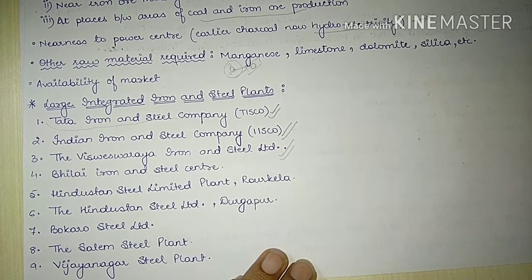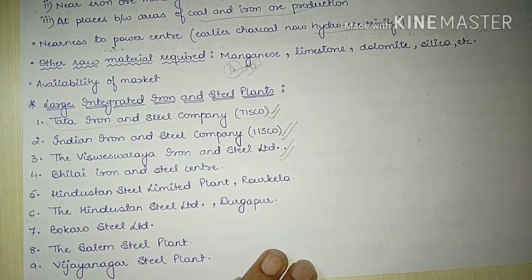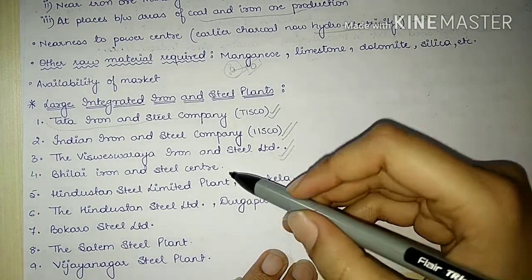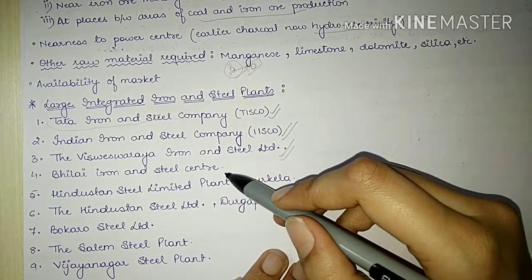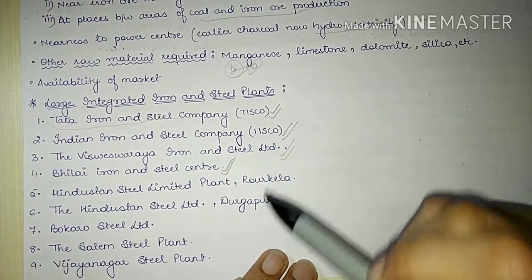Then coal is obtained from Korba and Kangra field in Chhattisgarh. Then limestone comes from Nandini mines. Then we have supply of manganese from Madhya Pradesh, where we have Palghat, and Bandra from Maharashtra. Then Korba thermal power station is a main source of power. This area is well connected with Kolkata Nagpur railway line. Dolomite comes from Bilaspur, and cheap labor is available from the nearby area. So because of this, this Bhilai Iron and Steel Center also has great advantages.